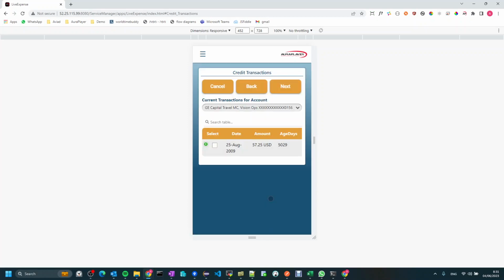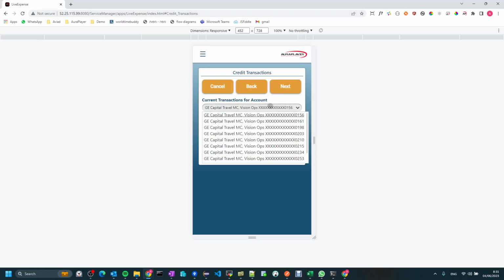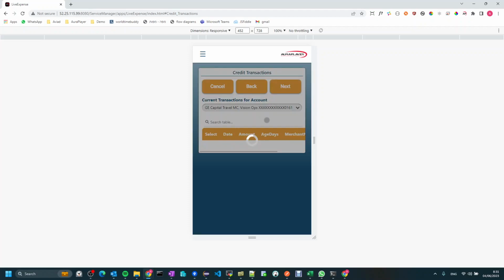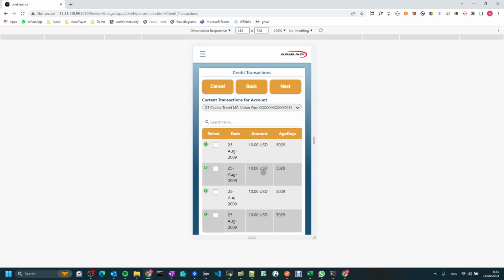On our test system, the user that we logged in is configured to work with company credit cards. So it will get us directly to the step where you can select transactions and add them to your expense report from your available credit cards. This user is configured to have multiple credit cards. So we can browse and move between the available credit cards. Once we see the transactions that we want to add to our report, we'll just select it. We can select, of course, multiple transactions and move to the next step.